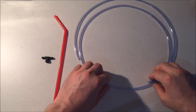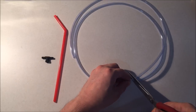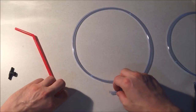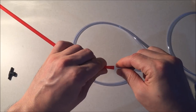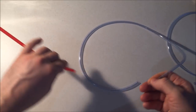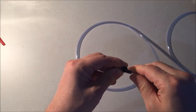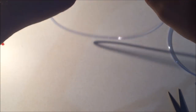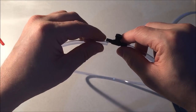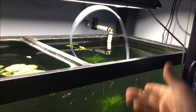I actually need a bigger ring for my 75-gallon eventually, so I might as well make it now. I'll make it about this big. There you go — I got two of them now if I want to make two. You can use the straw like so, but I don't really like the red; I'd rather have the black. Since I happen to have these and they fit the air line, I kind of put it tilted up a little bit on the side. Once again, let it lay naturally so you're not trying to tie it up all twisted. Just let it lay naturally, then get the other side in.